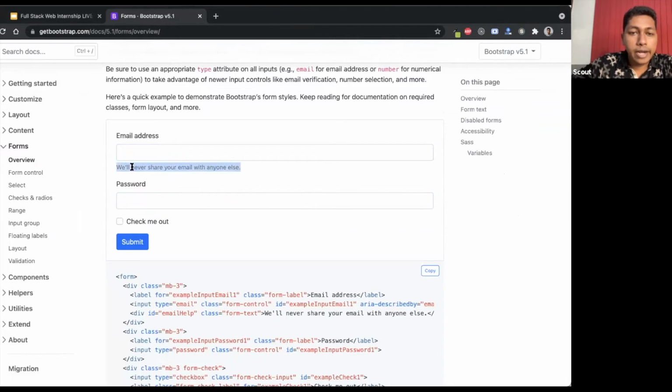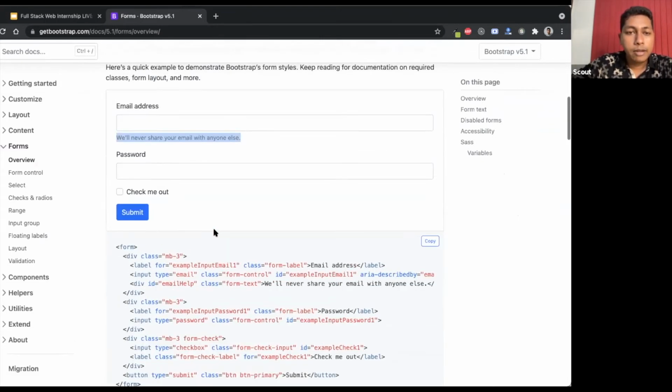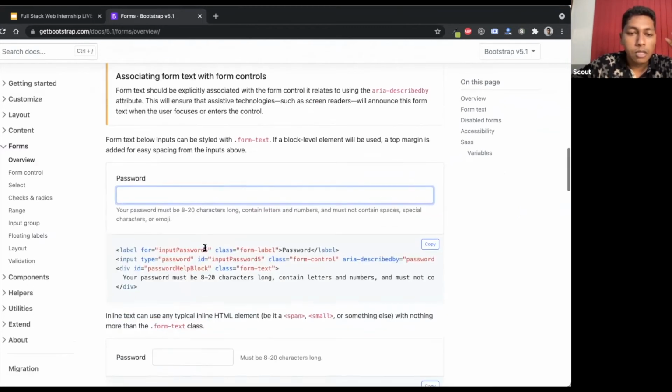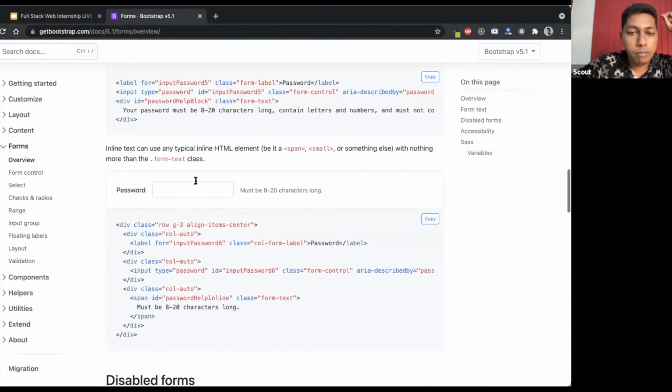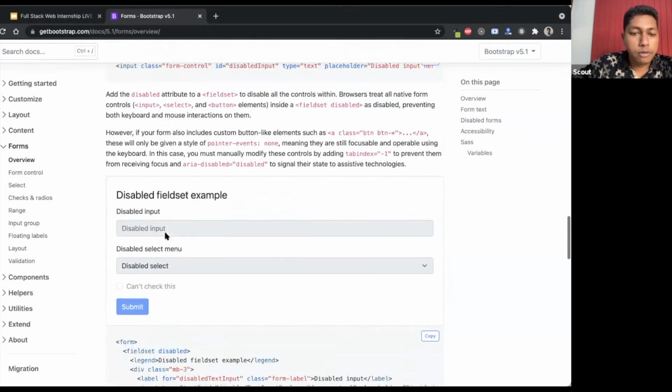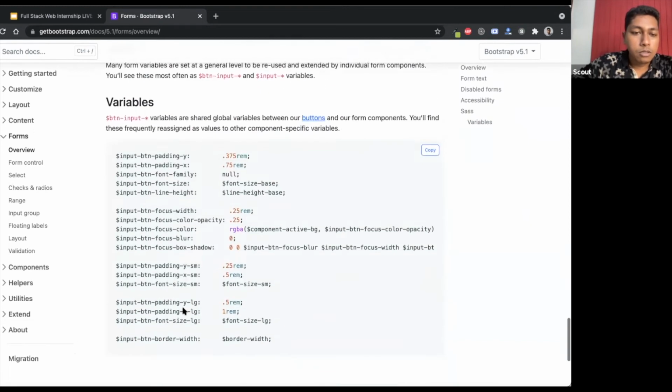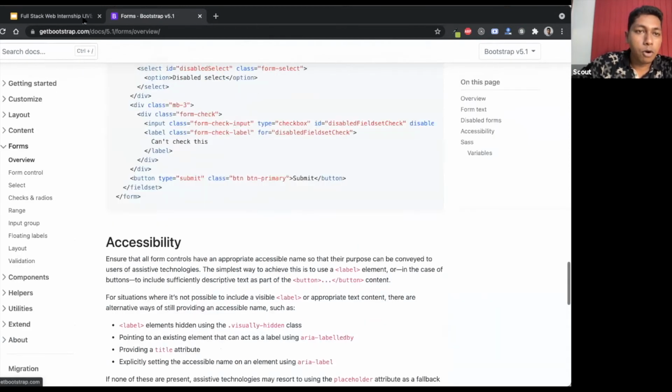You can also add some helpful meta information here, and then you have proper nice looking buttons, right? This is why forms are important here. You will also see that they have placed the form label on the left hand side. You can do that also, right? So this is all about forms.